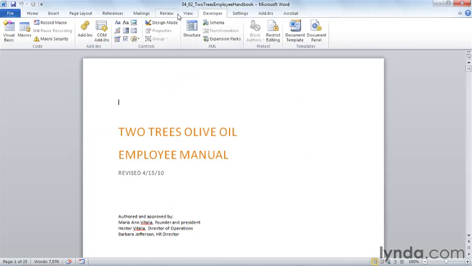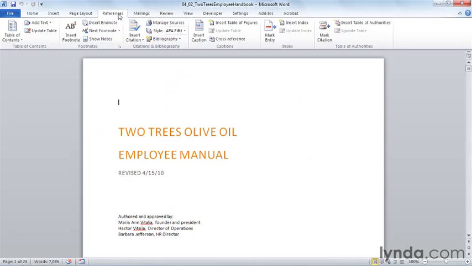The ribbon was new in Office 2007, and it was a great interface improvement because it put more commands just 1 or 2 clicks away, rather than levels down under menus, sub-menus, and then in dialog boxes. With some minor customization, though, you can make the ribbon in all of Word 2010 work even harder for you by helping it work the way you do.